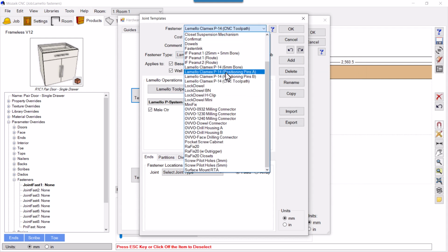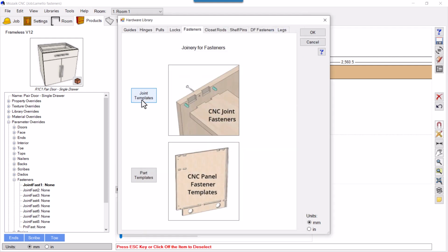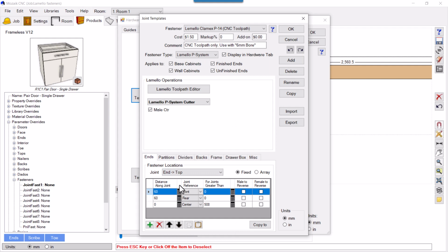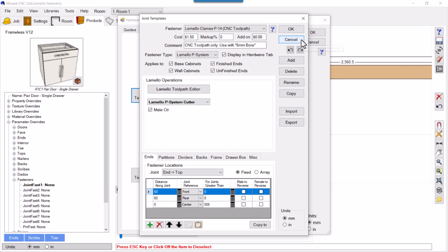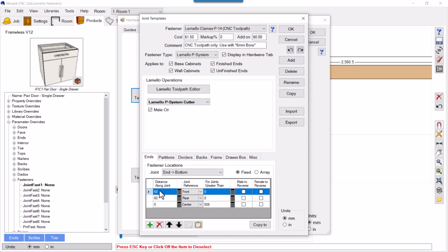And other, these two holes are the positioning holes, pin holes A and B, which are placed on the side of that slot. Okay, so 1, 2, 3, 4, we have 4 Lamello tools here. Also I'll show you, for example, we can check the positions here, how it is configured. 60 millimeter from the front end, 60 millimeter from the rear end, center 0. So these are the positioning of that curved groove cuts from the panels. Okay, so panel wise, end to top, and then end to bottom, we have this. We can adjust this if needed.